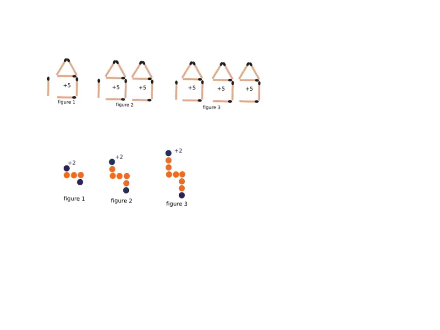Okay, let's look at what we've observed here in order to help us get answers to patterns questions much more quickly. So if we have a look here, when we did this one, we noticed that each time we went up, we were adding on 5 more matches to the pattern. So from figure 1 to figure 2, figure 2 to figure 3, we're adding on 5 matches to the pattern. And we came up in the end with a formula of 5n plus 1. So when we were adding on 5 each time, we came up with a formula 5n plus 1.